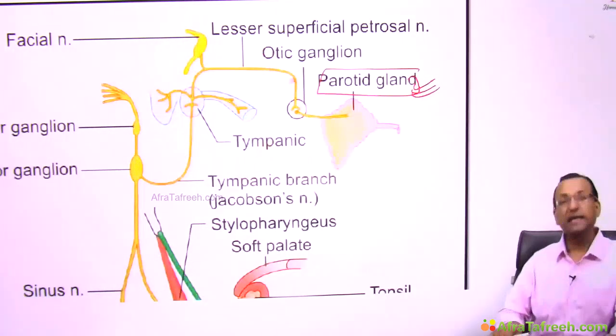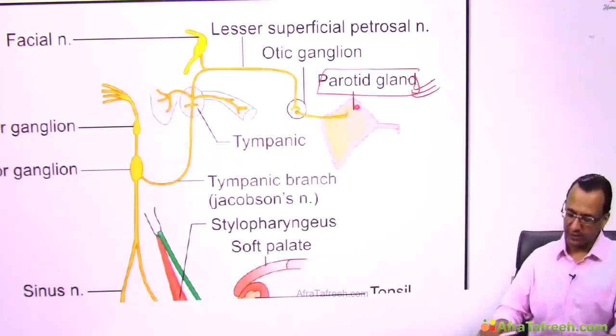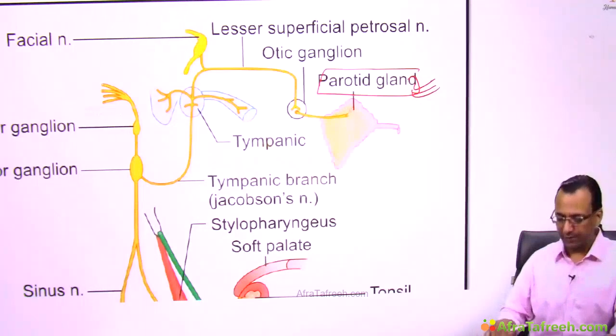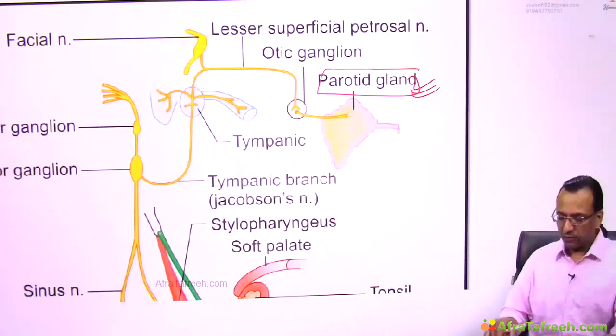This is all preganglionic fibers, and these preganglionic fibers will then go and synapse in the otic ganglion. The postganglionic fibers, as we know, are carried by the auriculotemporal nerve, a branch of the trigeminal, and control the parotid gland, but we have to draw this diagram separately to discuss the details. The other thing it is doing is supplying the stylopharyngeus muscle. There is only one muscle developing in the third pharyngeal arch, and that is stylopharyngeus, and it is supplied by the glossopharyngeal nerve.